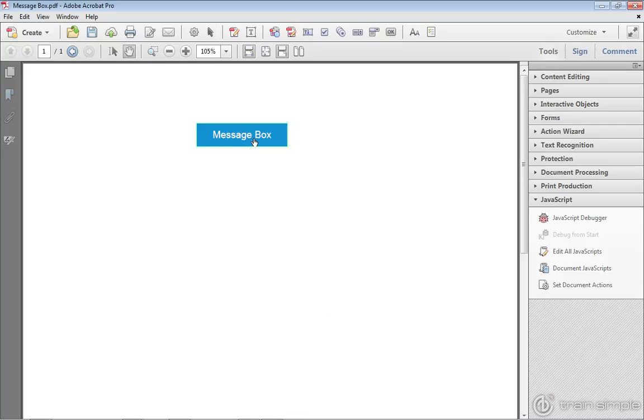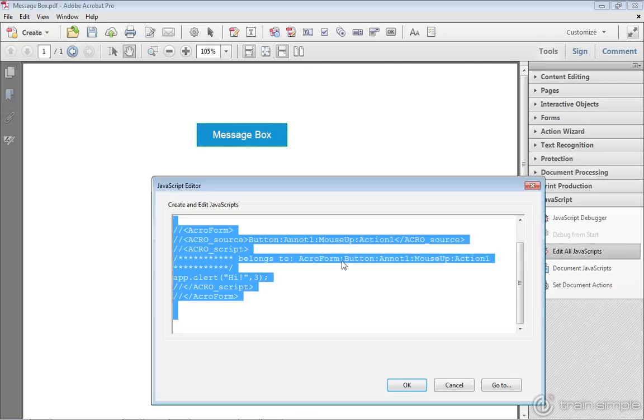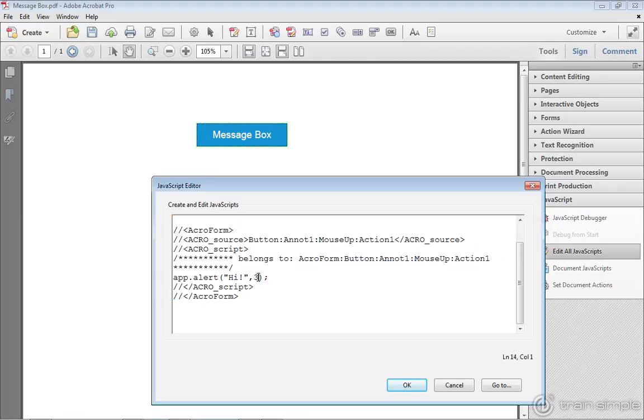So I'll click the hand, click on the message box, and notice what happened. I get an eye icon. So when I plug in just a comma and a number, what I do is get different icons that are available. And an error message, the big red X that you've been looking at, is the default, and that represents the number 0. So there's also 1, 2, 3, and 4. So if you wonder what those are, you can always plug them in. So I'll do the same thing. That was 3. And 3 is a little I representing information.